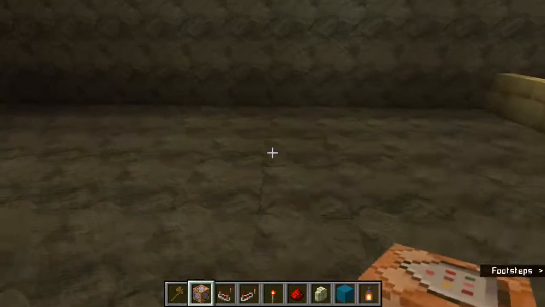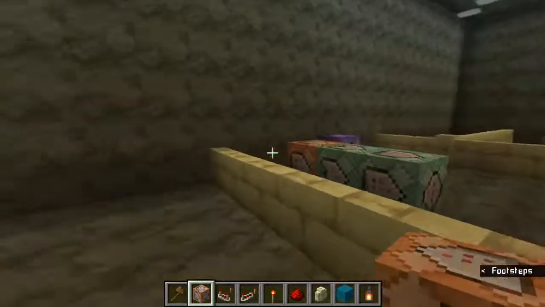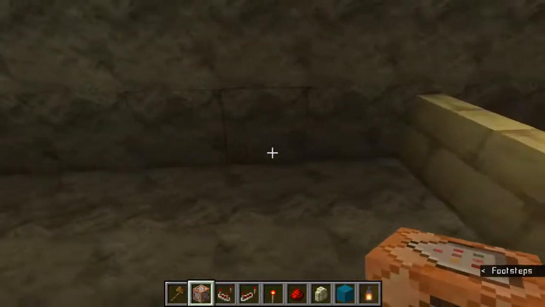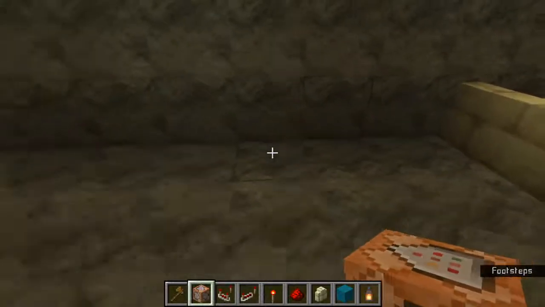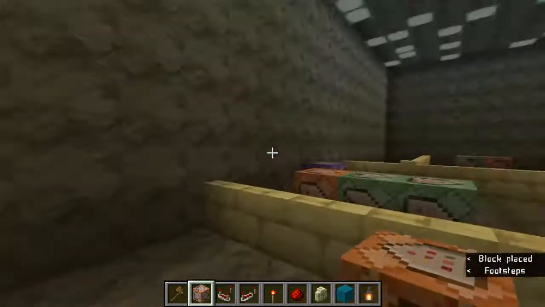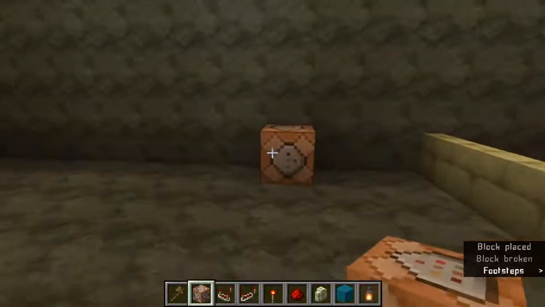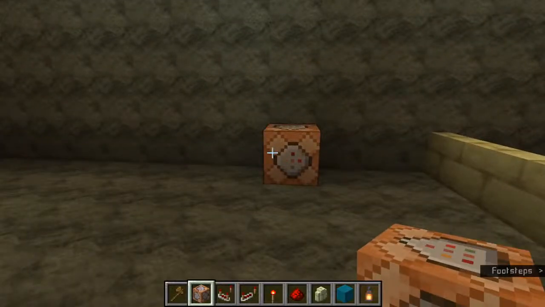Okay, so we're gonna make an AND gate. So, what that pretty much is, I'll show you. So we're gonna start with a couple of repeat blocks. I'm actually gonna move this over a little bit because we might need some room. Actually, I guess I could start here. That'll probably be fine.